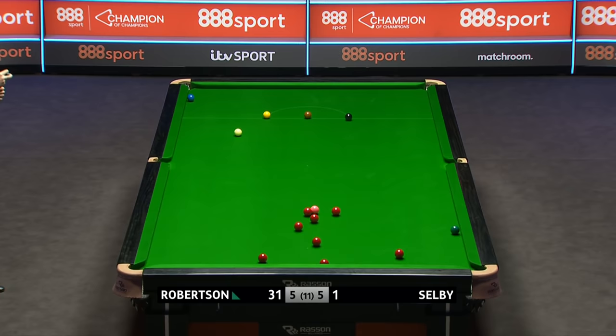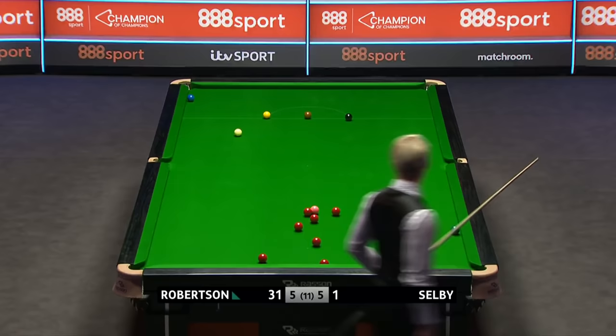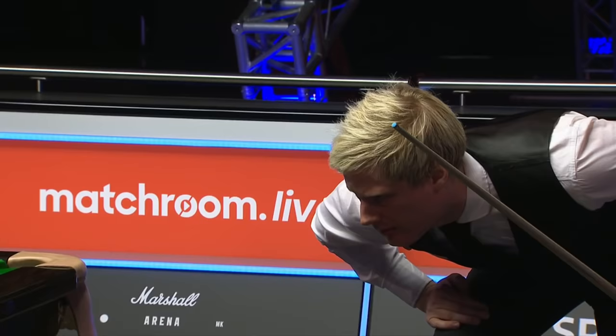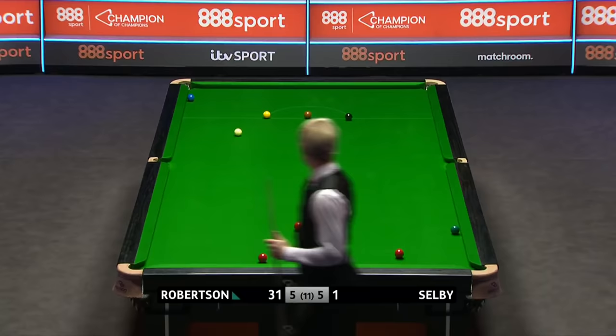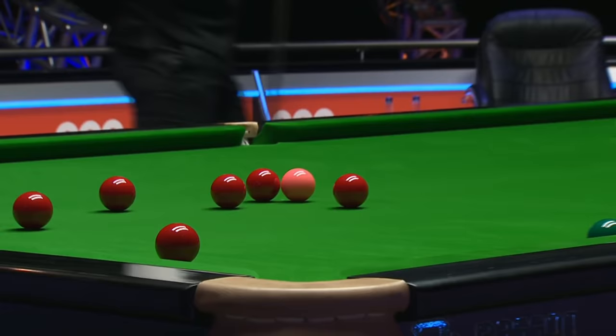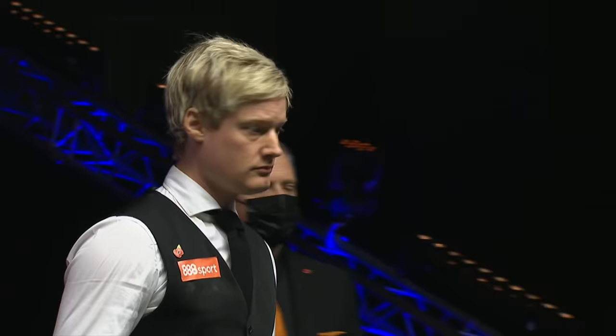Already got a 30-point lead, Neil Robertson. Yeah, good shot. Yeah, 30-point lead, and there's well, more than enough reds in the open to win the match at this visit. I can only presume he's looking to see if the pink goes. Looks like it from that picture. One good positional shot here could seal victory.